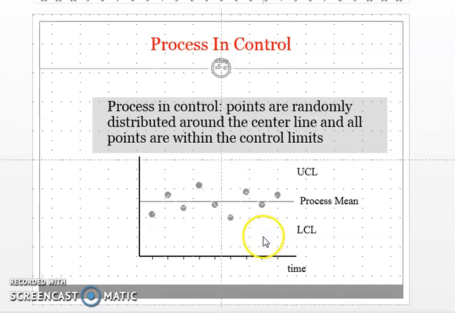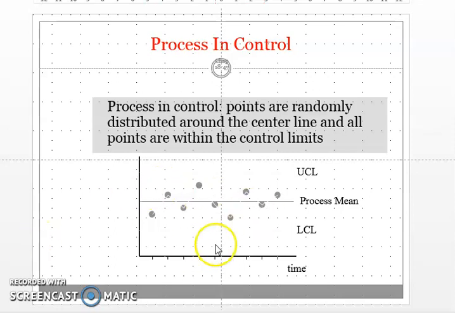And the chance pattern of variation will thus have 3 characteristics. What are the 3 characteristics? Most of the points lie near the central line or mean line. Few points will be near the control limits, near the upper control limit or lower control limit. None of the points except 3 in 1000 fall outside the control limit. Then we can say that the process is in control.